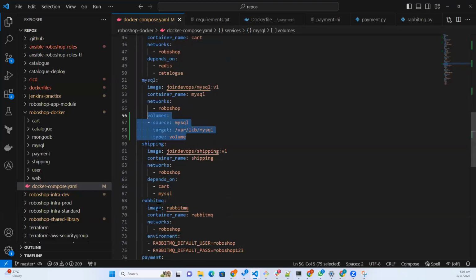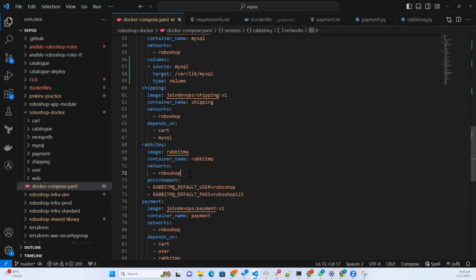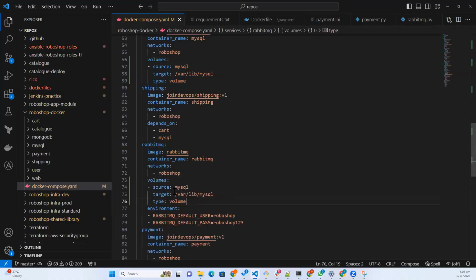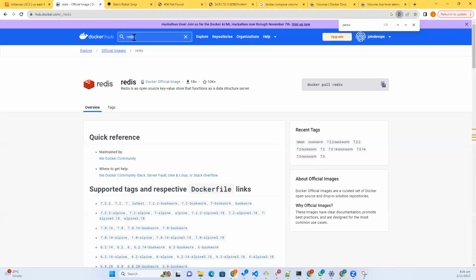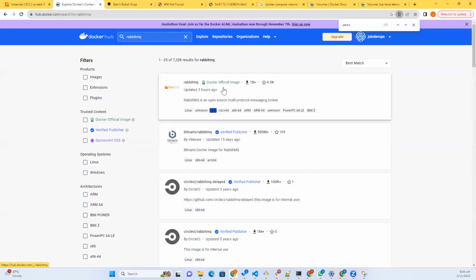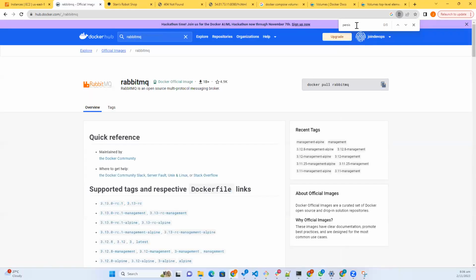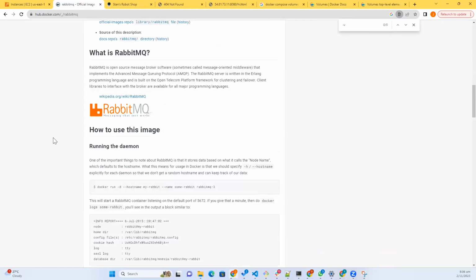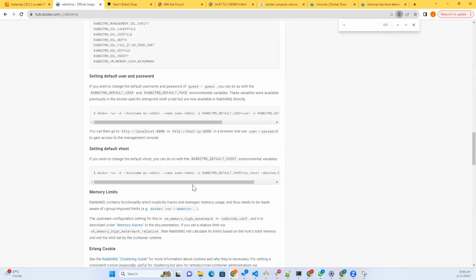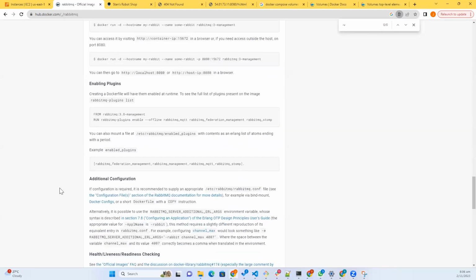And one more thing is RabbitMQ. Source is RabbitMQ. And then let us check for the target. Just search with data.